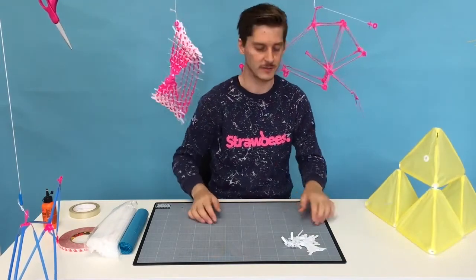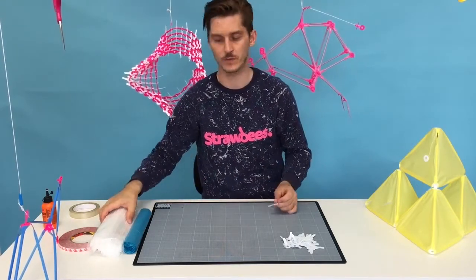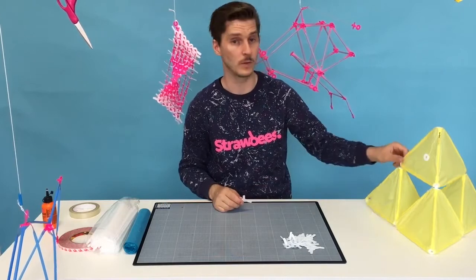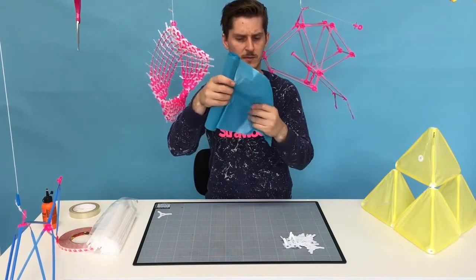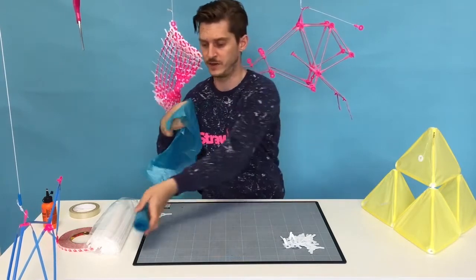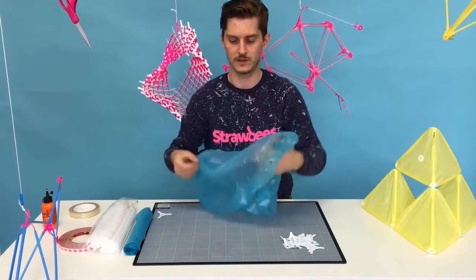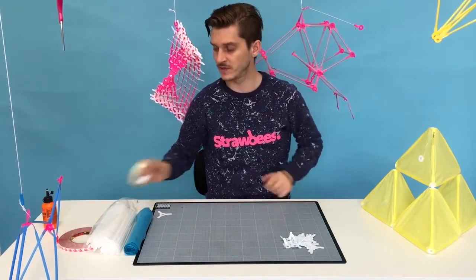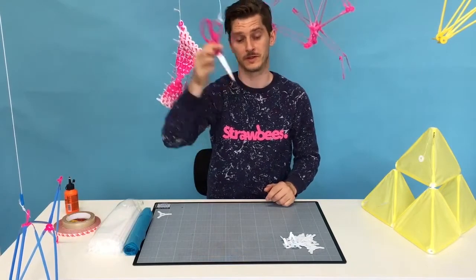So what we need is four tetrahedrons. And to make tetrahedrons, we use connectors. You need 16 connectors if you want to make them with only connectors. When you've built a kite, you need straws - four times six straws for one of these kites. You also need some lightweight plastic. I'm using waste plastic like plastic bags. You can find really thin plastic like this in any convenience store. You also need either glue, wood glue, or tape, or double-sided tape, which is what I'm going to use. You also need a pair of scissors.